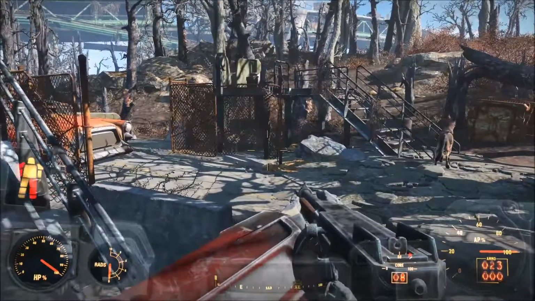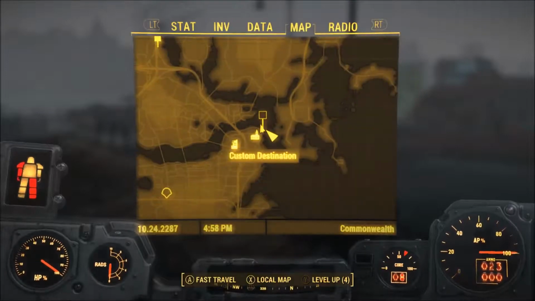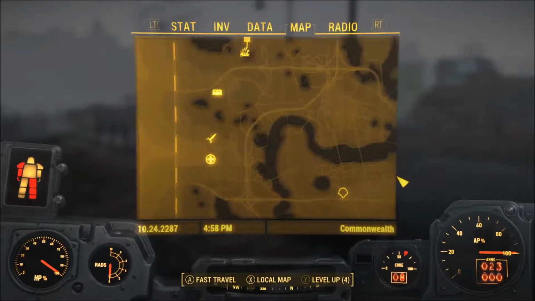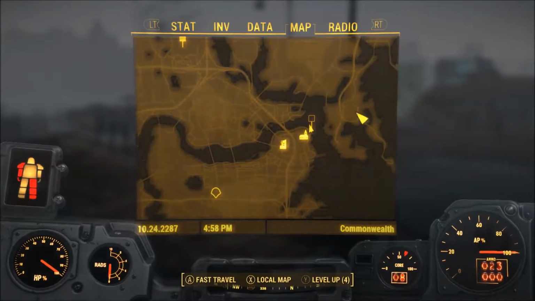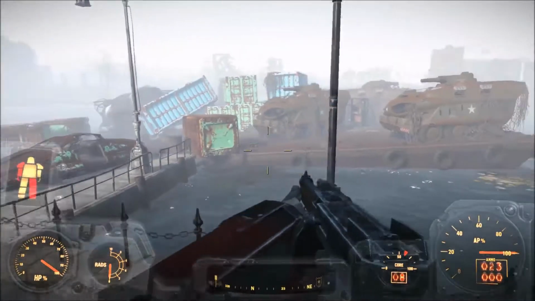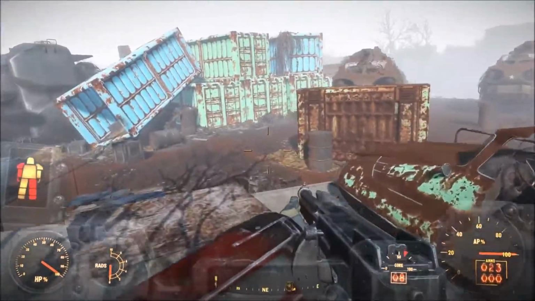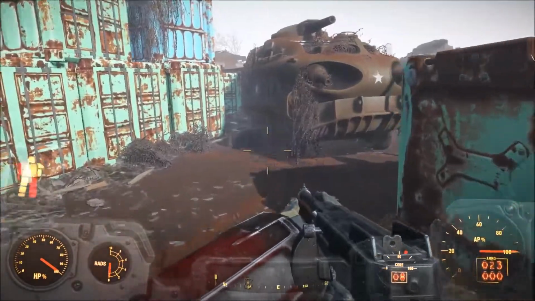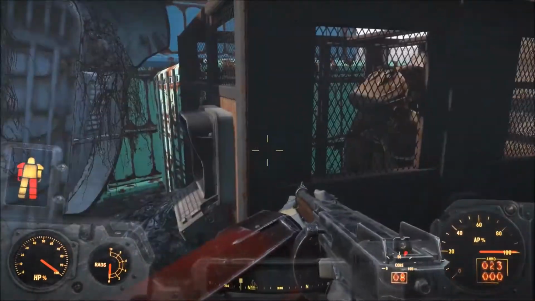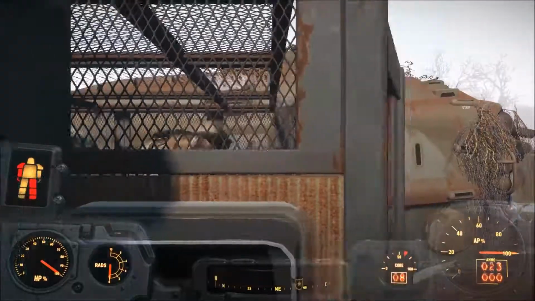So now we're looking for the 10th one. Okay, and so for the 10th one, we are all the way at the other end of the map. We were just last over here. You go all the way across past Diamond City and near to the church here, and it should be along this dock here where you see all the tanks and another crashed vertebrate. It's right here. Open the doors.